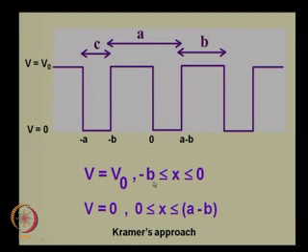And to put it down in numbers, V equals V0, which is this value, in the region minus b to 0. So from here to here, minus b to 0, V is equal to V0. So that is what is written here, and similarly V is equal to 0 for x between 0 and a minus b, which is this region, right. Between 0 and a minus b the potential is 0, and this general approach that we are showing here is attributed to Kronig-Penney. So that is what we are going to see.